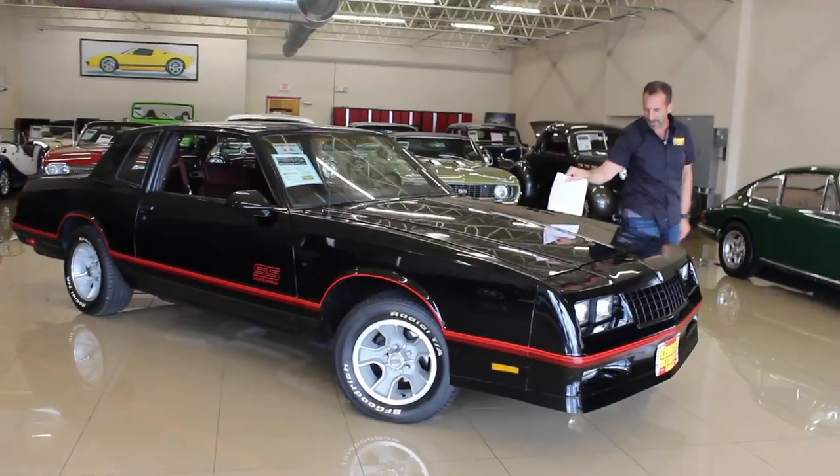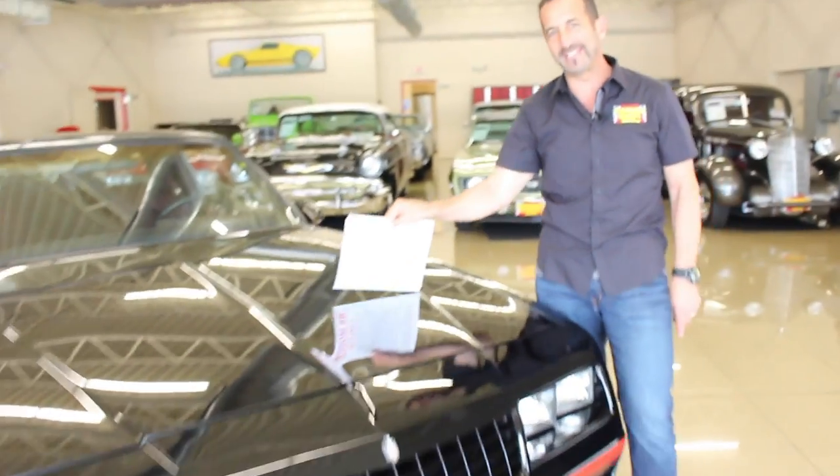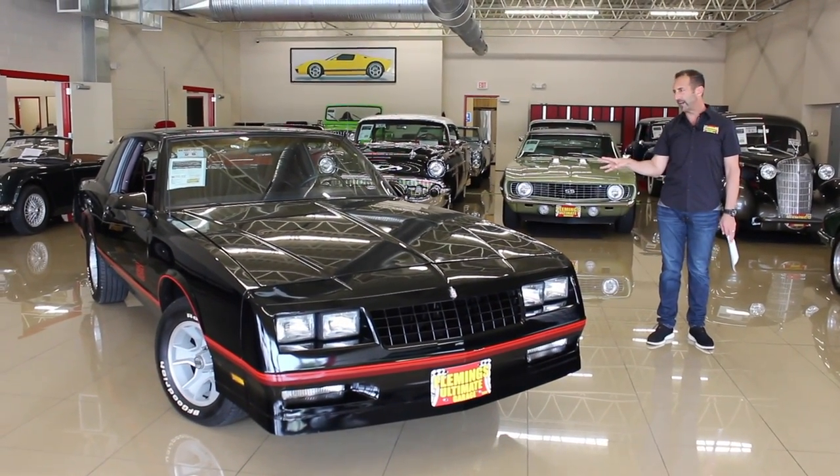Let's get started talking about the car — enough about me, let's talk about you and how you love this car. Come on up and let's check the paint quality. This is great black paint — look at this. Every letter crystal clear, detailed. I love the stripes, I love the big wheels and tires — it's got the big BFGs all the way around.